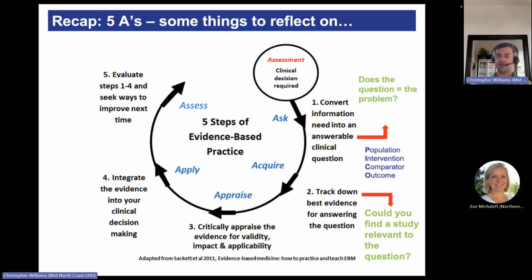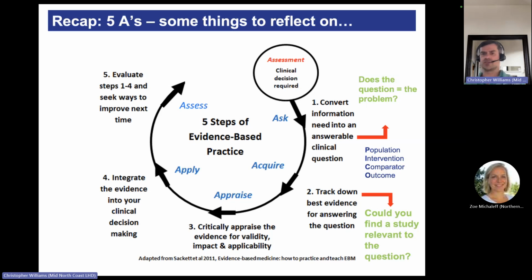And then we move to acquiring. One of the things we can reflect on here was whether you're able to find an appropriate study for the question that you're interested in asking. And obviously, there are different studies for different questions. So again, back to the example of treatment effectiveness, in this instance, we might be looking for trials of treatments, whether that be comparative effectiveness trials, randomized controlled trials, or other types of intervention designs.